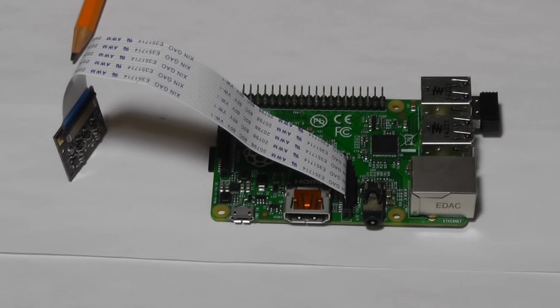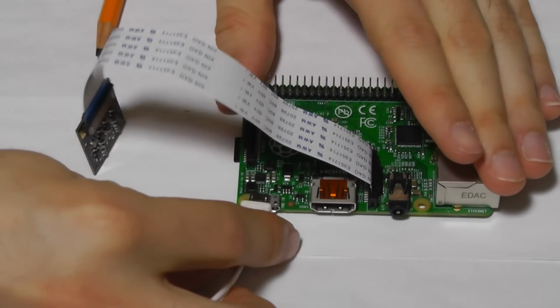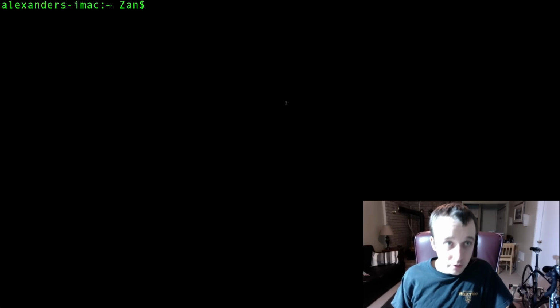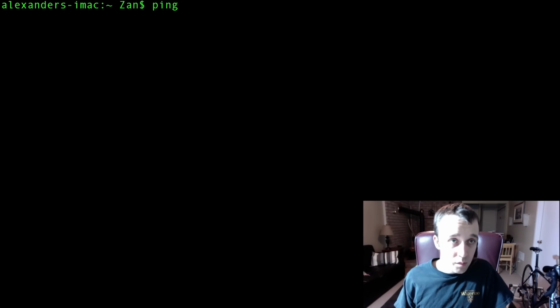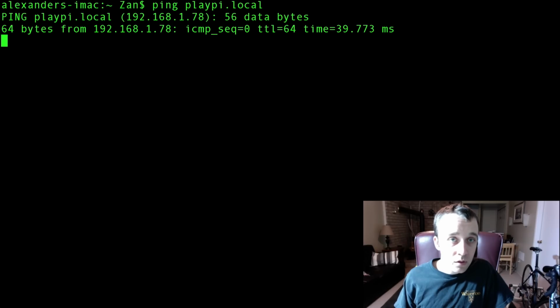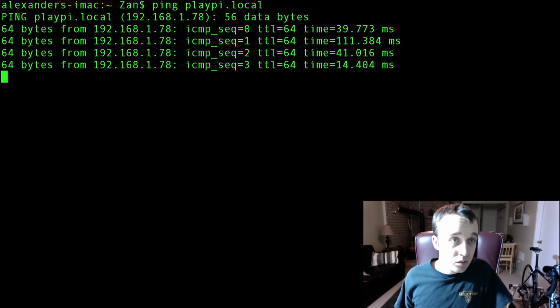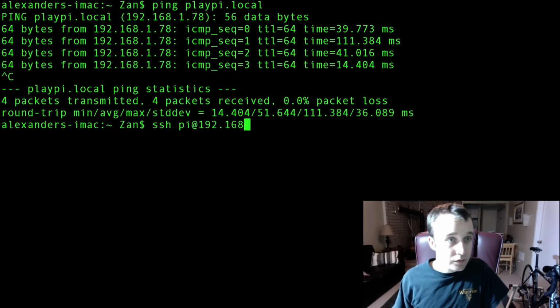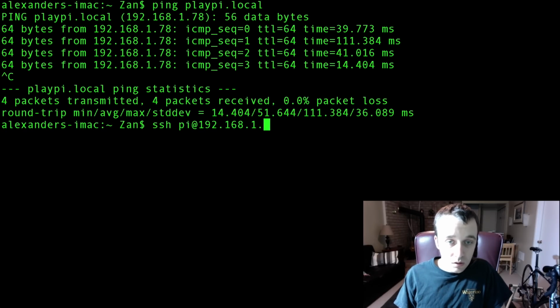Excellent. So now I'm going to connect power to my Pi and log into it through SSH after it finishes booting up. All right, we can find our Pi on our network by typing into our terminal, which I have set up here on the screen, ping. If you're on a Mac, ping, and I call my Pi playpi. So ping playpi.local, and we see that it's on 192.168.178. So I'm going to connect to my Pi. All of this has been covered in earlier videos that you can find on YouTube that I've created. I'm going to log in.